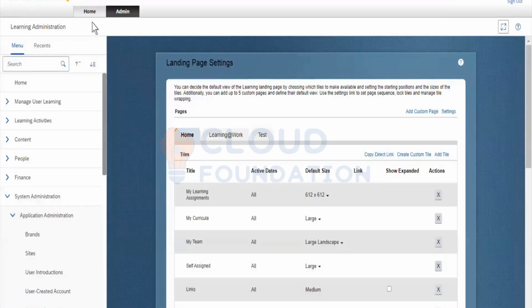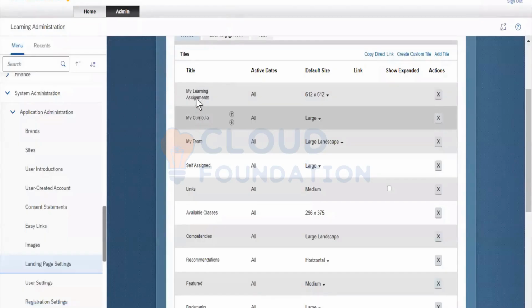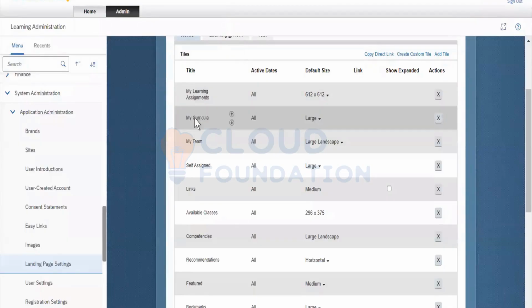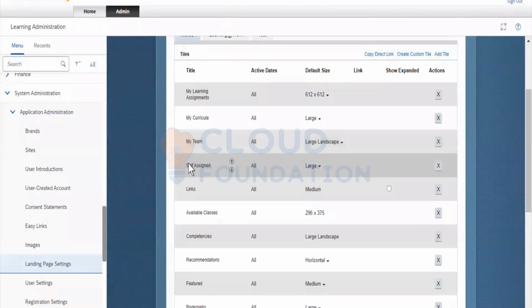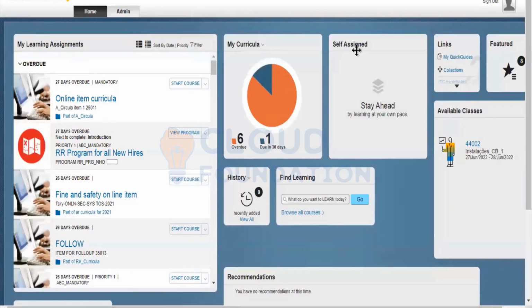And that's what you were asking about the first day. This page is called the landing page. I have my learning assignment, my curriculum, my ATM, self-assigned links, featured, available classes.